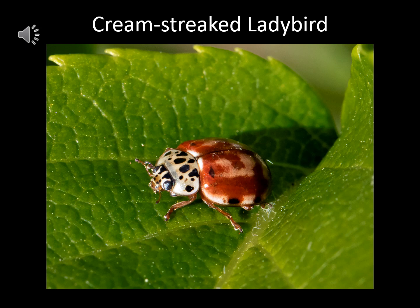It's quite a large ladybird, not quite as big as a harlequin, but almost as big. And it's certainly not infrequent or uncommon in our part of the world. You have a high chance of finding this ladybird if you tap a pine tree. So give it a go, and you may find your very first cream-streaked ladybird.